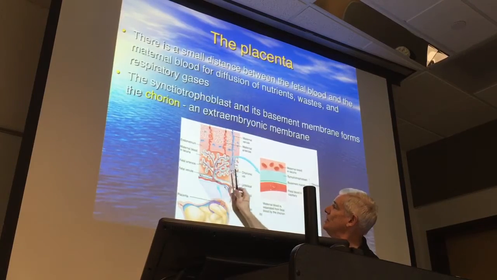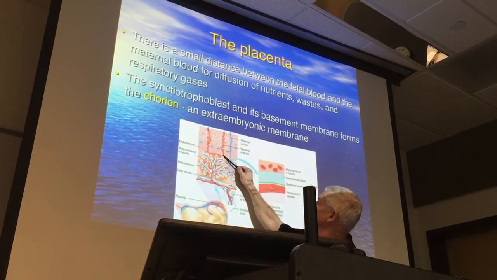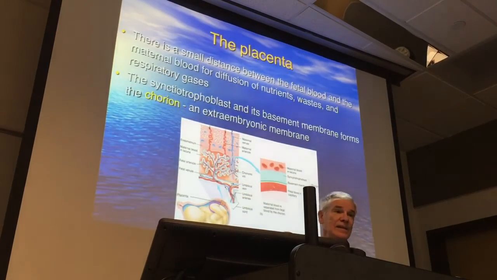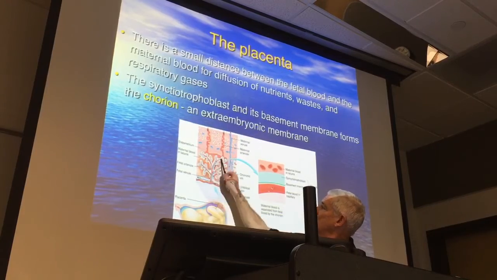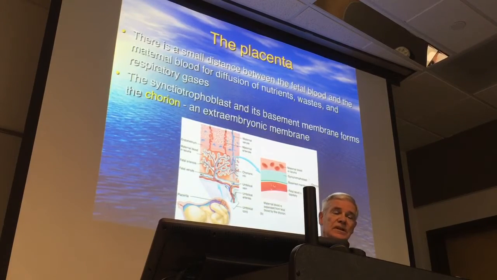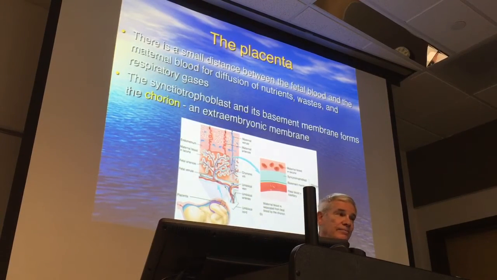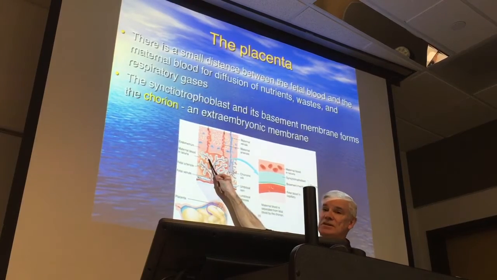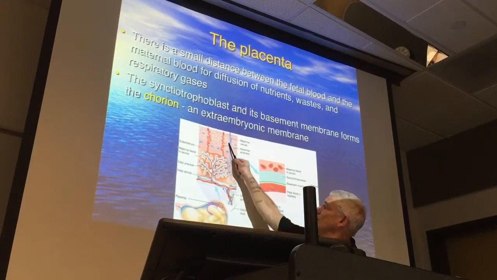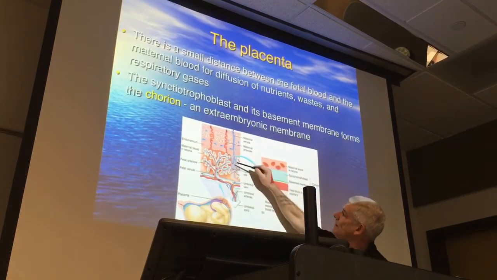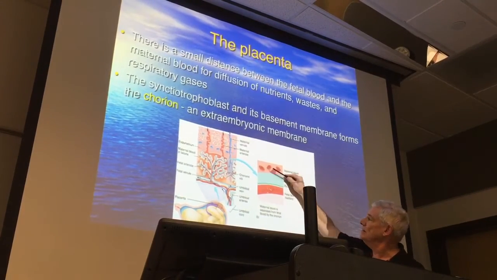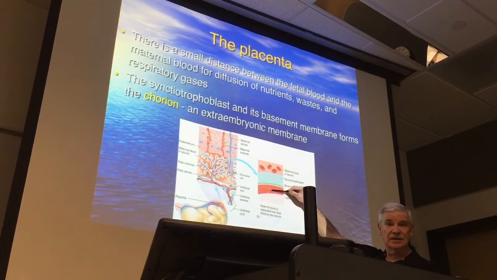The placenta looks like this. Here are some arterioles feeding a lacuna and some venules draining that lacuna. And in it are capillaries coming off of the veins and arteries in the umbilical cord. So these capillaries are immersed in a pool of maternal blood, fed by arterioles, drained by venules. And there's a very thin membrane between them. So this is the lacunae and the maternal blood. This is the capillary containing fetal blood.